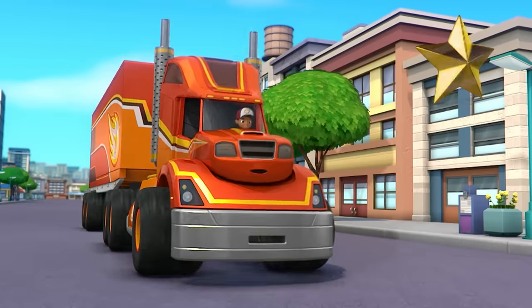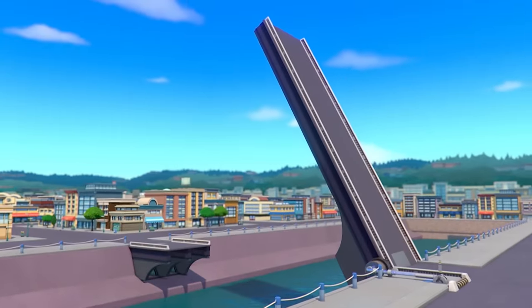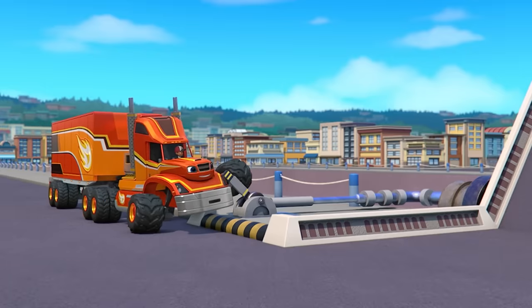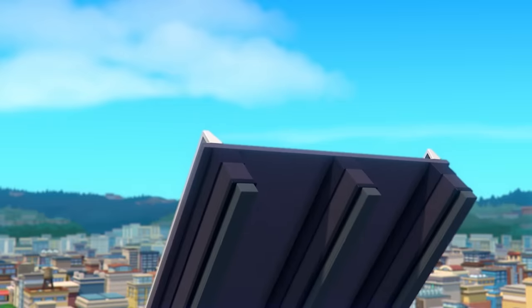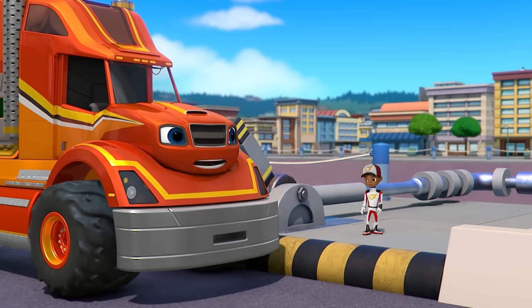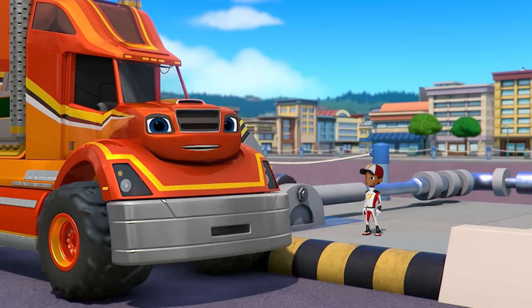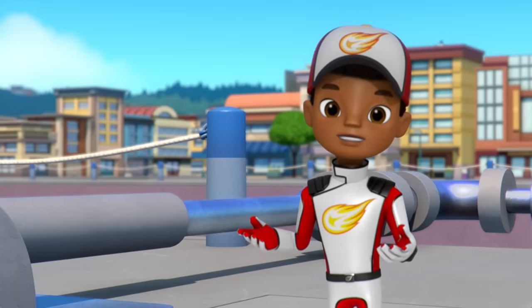Big rig, roll! We have to get across that drawbridge. Lowering the drawbridge! Uh-oh! It's not coming down! The bridge is stuck! Don't worry, AJ. I know how we can make the drawbridge come down. We can push it down. We can put things on the bridge that have a lot of mass.